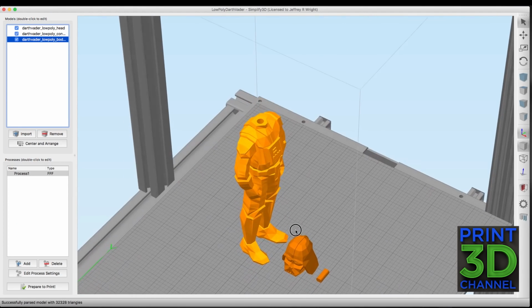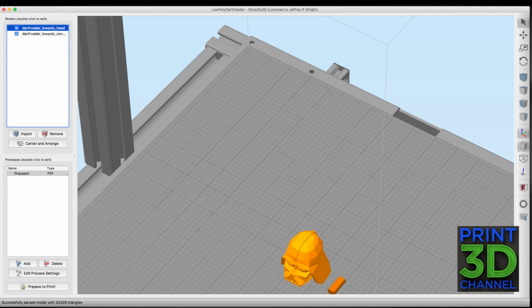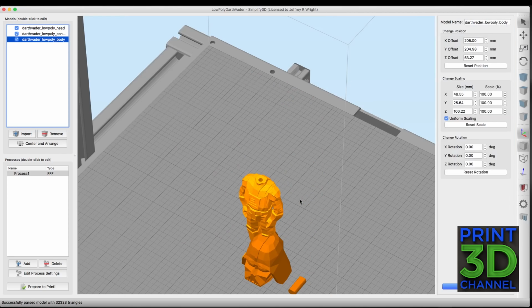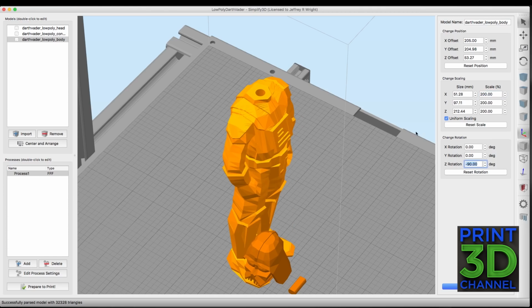Alright, so we're back over here in Simplify 3D, and here's Flowalistik's original body part model. If I delete this one, and bring in the new one that we used on the Make Printable site to fix the hand issue, and we scale it up to 200%, and then we rotate this minus 90 degrees, so it's spaced the same way as the other one.